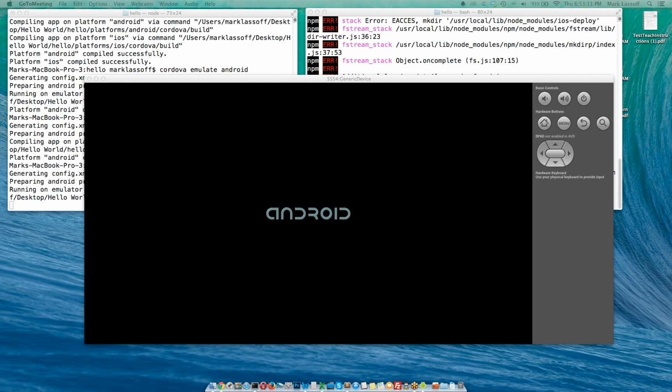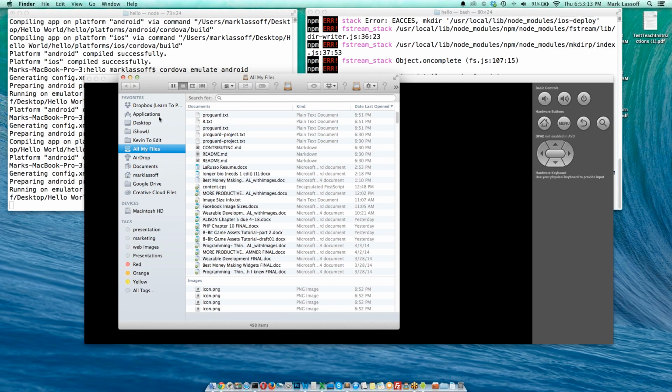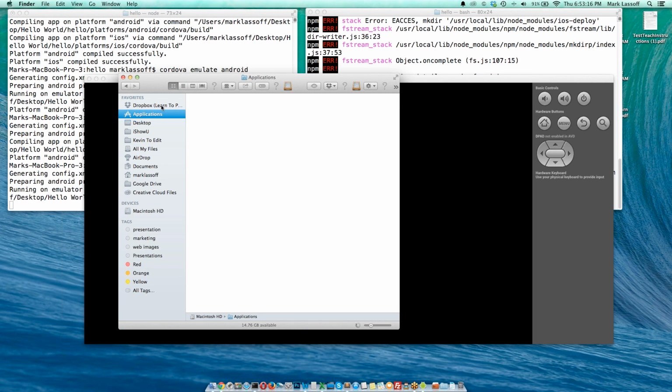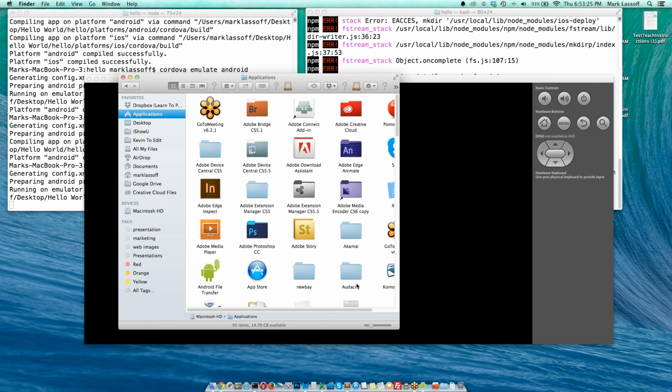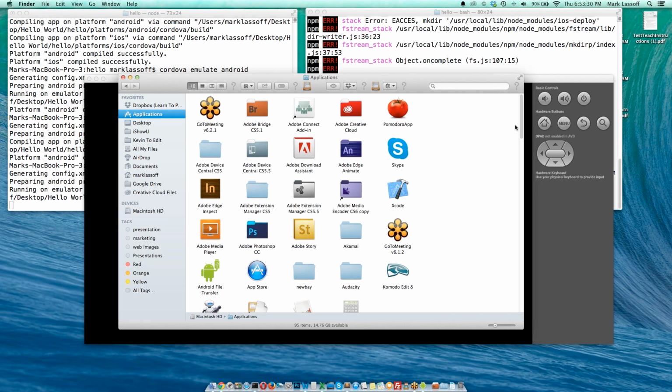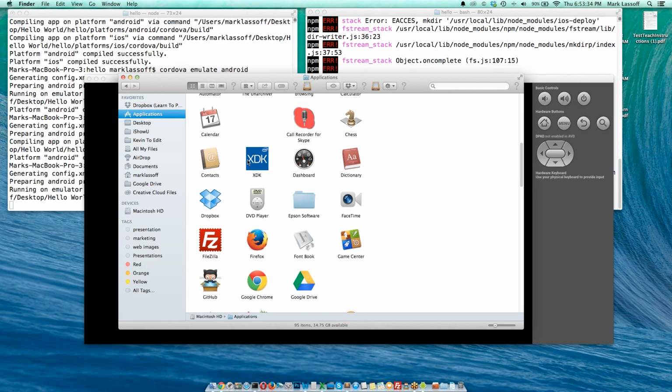And also, while this is loading, there's another tool that is just awesome for creating these types of apps. I'll be talking about this later in the course, but something you might want to download while you have the chance. Nobody's really talking about this yet, but I think it's going to be big: Intel's XDK. It's an app from Intel. We're not going to use it till later on in the course, but I highly recommend that you get it. This is called XDK. I'll put that in the notes to download that.